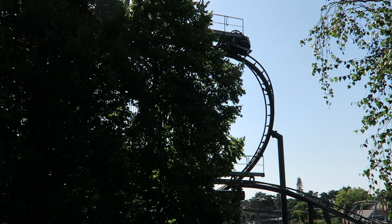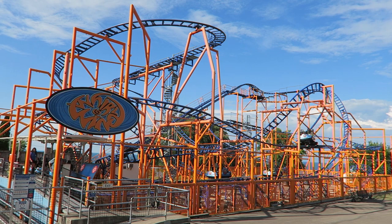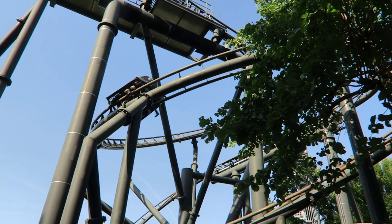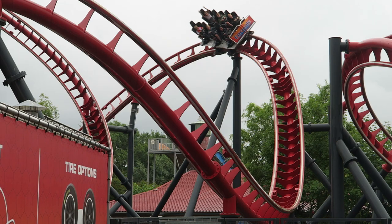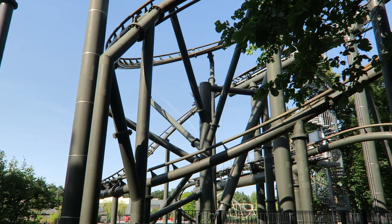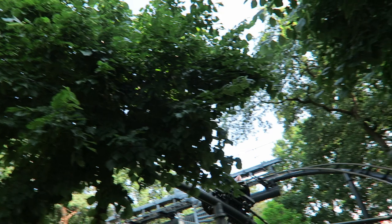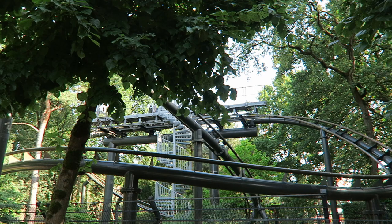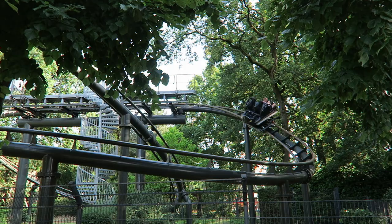This is a custom SC3000 Mauer spinner. Most of Mauer's spinners feature thin track with frequent but thin supports. Naga Bay is different — this coaster features a much thicker track with a spine on the back and beefier supports, similar to what you see on Mauer's X-car coasters. It looks really out of place for a spinning coaster of this scale, but it was done for a reason. It minimized how many supports were needed, which was critical because this ride winds its way above pathways in the park's central lagoon. It's a really nice setting.